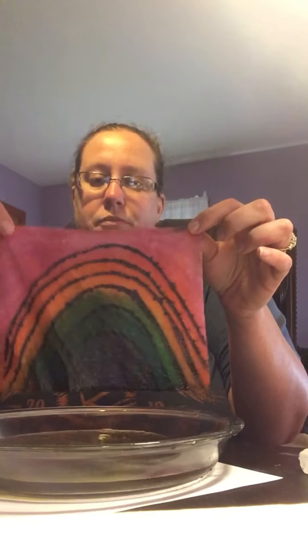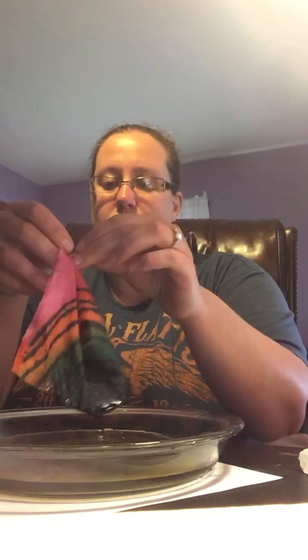Then what you're gonna do is take a bowl of water. This happens pretty quickly so you're gonna want to watch what's going on. You're gonna put it down sharpie side up, put it down in the water, and through capillary action the coloring from the back is gonna come onto your front one. It's really really cool to watch it happen. I'm gonna show you here with my flower one.